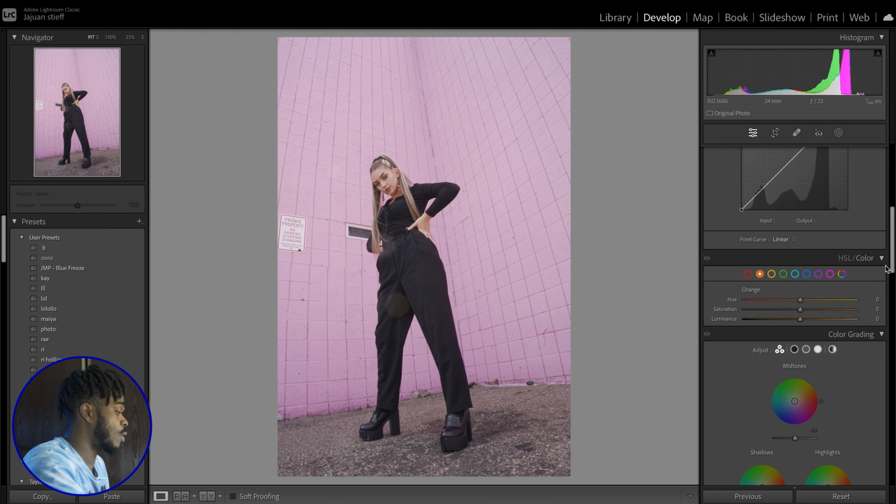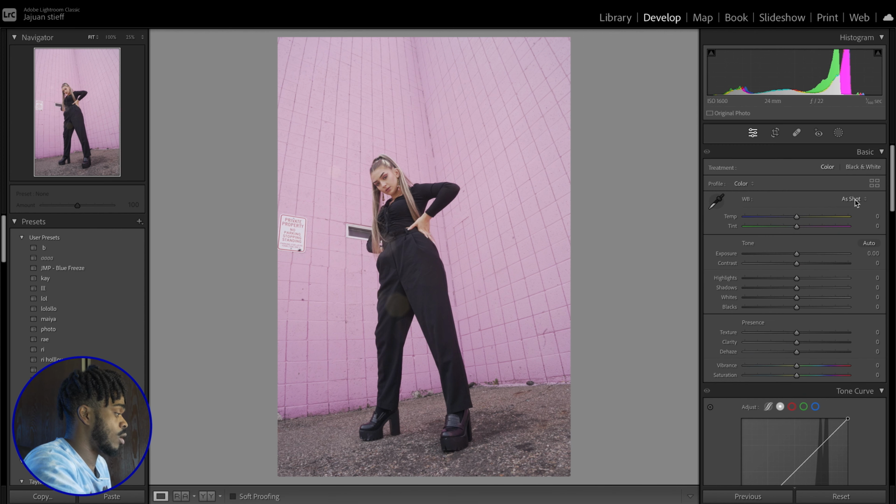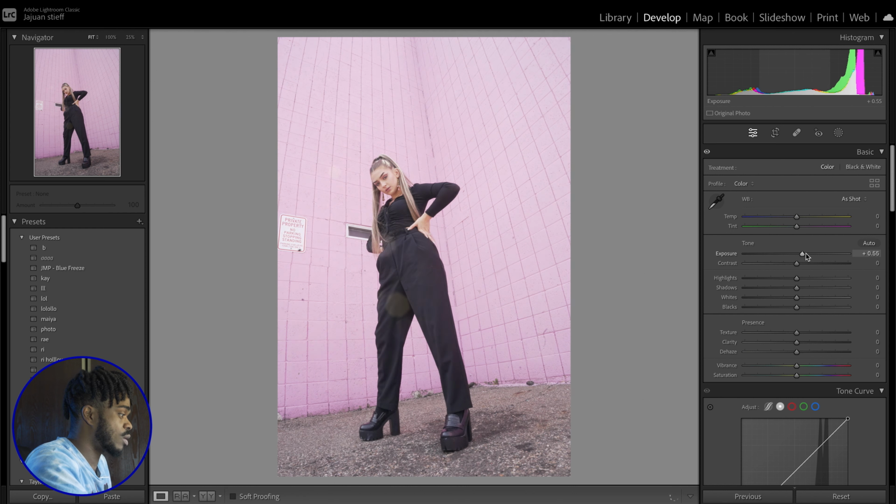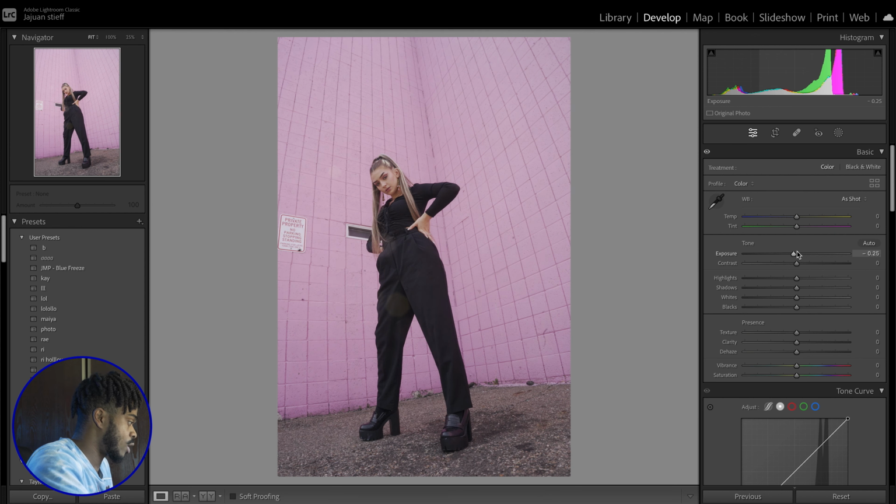So what I usually do for my workflow, I usually just go through the tones and everything like that. I try to see what catches my eye, and always make sure your brightness is turned up so you can actually see how you want it to look. So my main thing is I just mess with the brightness and see how I want to get it. Sometimes you don't have to mess with it, depending on how your camera settings are, but sometimes I like to go inside of Lightroom and actually tweak things and change things up. So I'm just messing with the exposure a little bit.